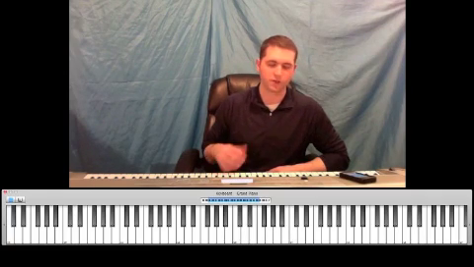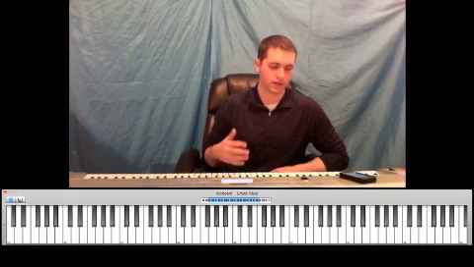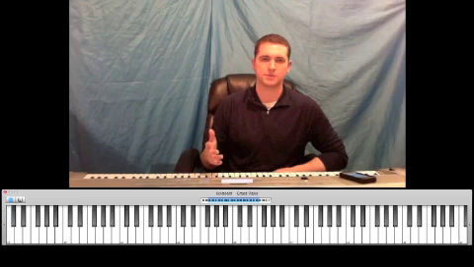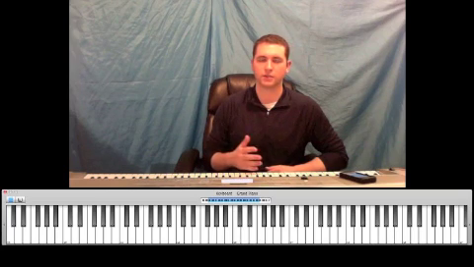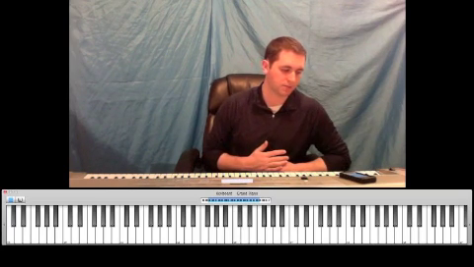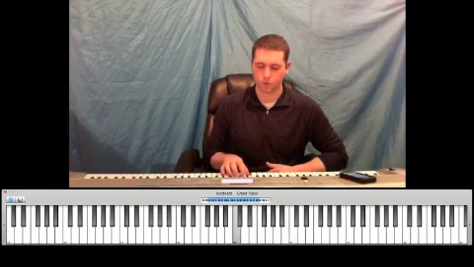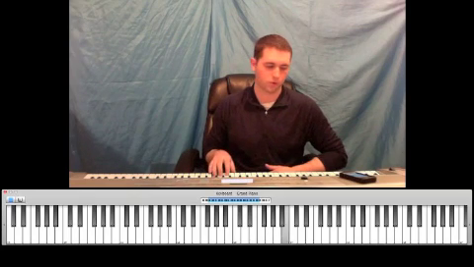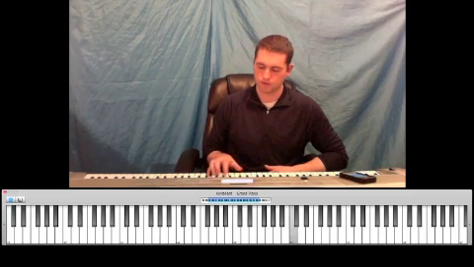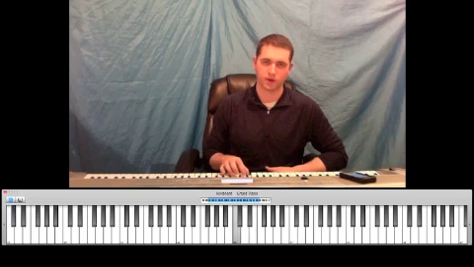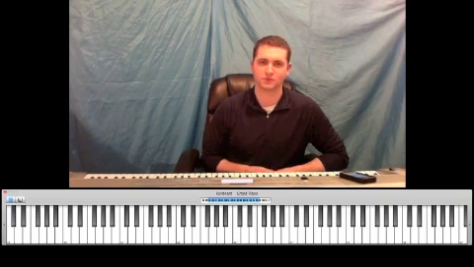The fingering for all the scales is shown on your cheat sheet. If you don't have it, email me at apostolicpsom@gmail.com. Your cheat sheet will be in your curriculum book or it'll be emailed to you. The fingering is 1, 2, 3, 1, 2, 3, 4, 5. Once again, 1, 2, 3, 1, 2, 3, 4, 5. And then you go back down with the same fingering: 5, 4, 3, 2, 1, 3, 2, 1. That's it. Pretty easy. We'll be back in just a minute to teach about Roman numerals.